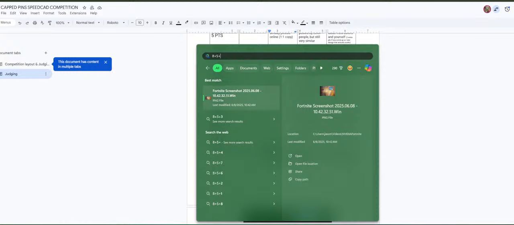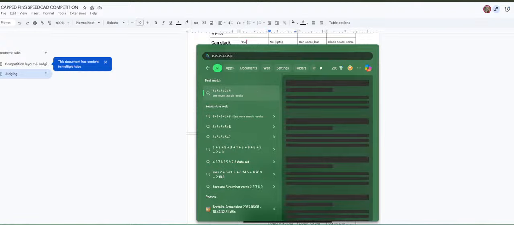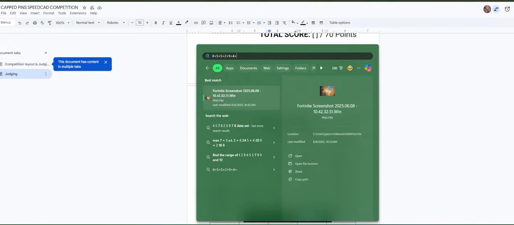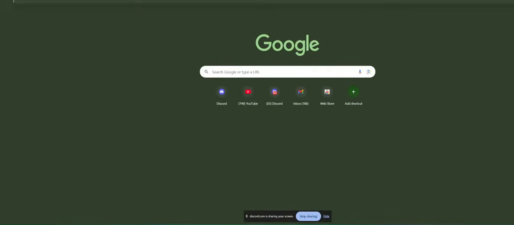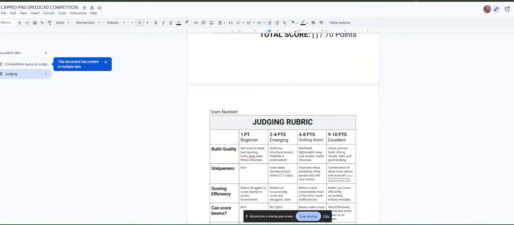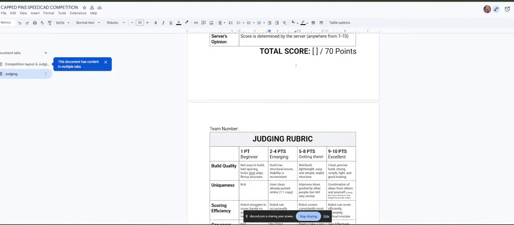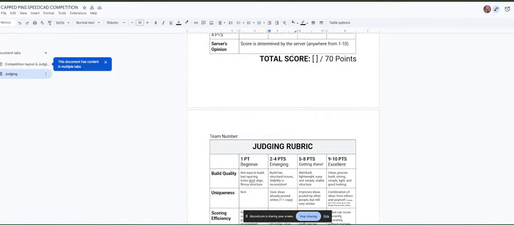I mean, to be honest, Atticus could have gotten a much higher score if he changed that to a double reverse 4-bar, because it would have improved his range of motion as well as the amount of pins it can stack on the standoff goal. Yeah. Alright, looks like we're at a tie right now. So let's roll a dice, guys.